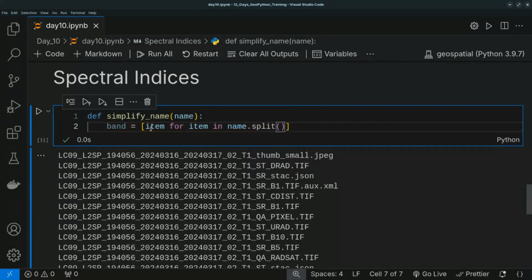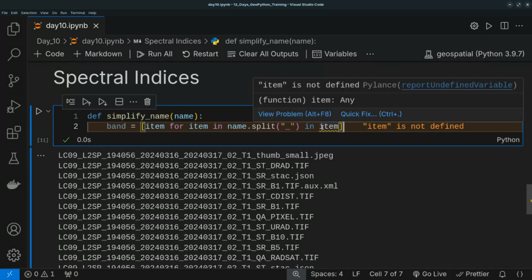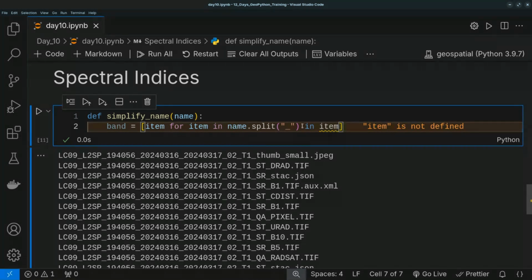We are splitting it on the underscore, and then we will take the last one. Okay, now that will not happen because we take off the extension in the next line. For item in name.split underscore.